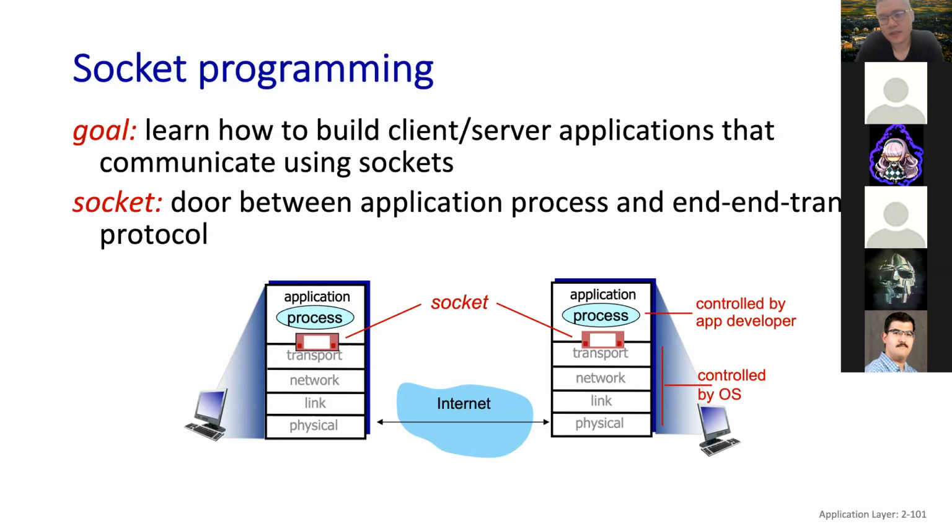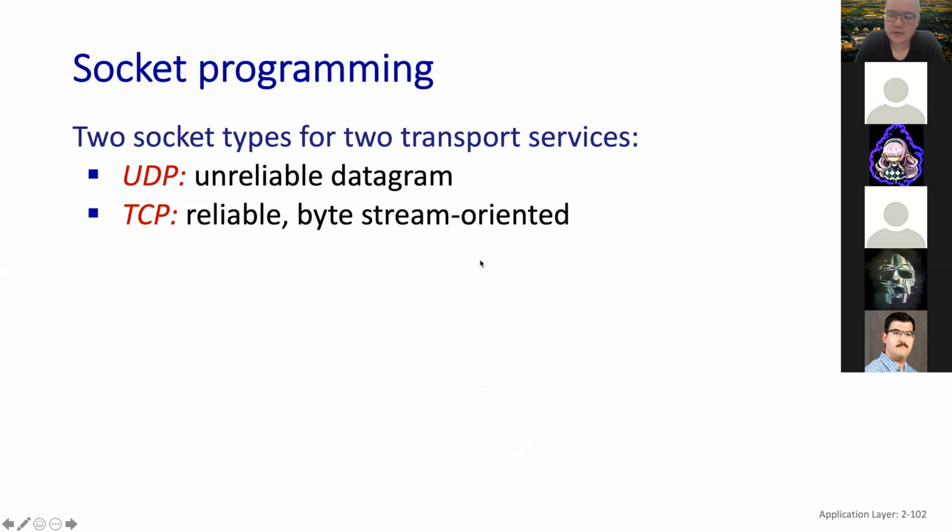I will do a demo, and in the demo, on the local machine, the IP is just the localhost name, right? But if you are using two different machines, you can use the IPs with the port number. Okay, I will show that later. So this is the purpose of learning socket programming.